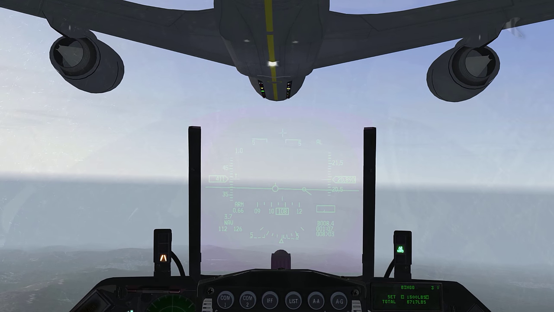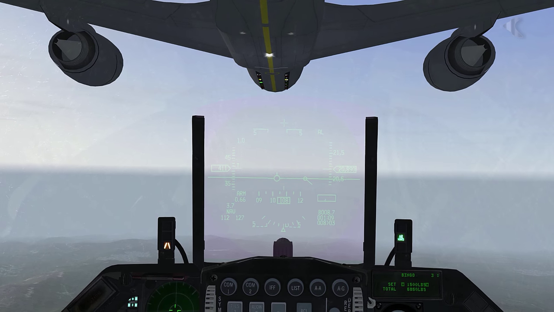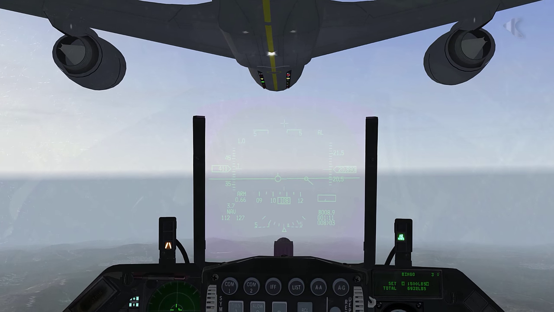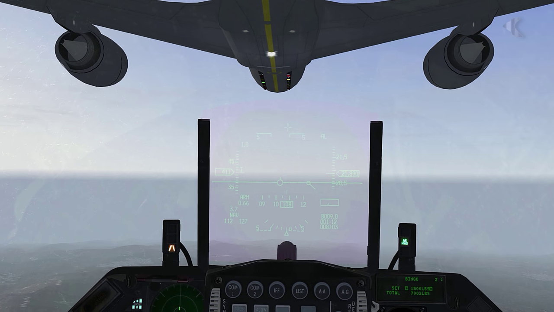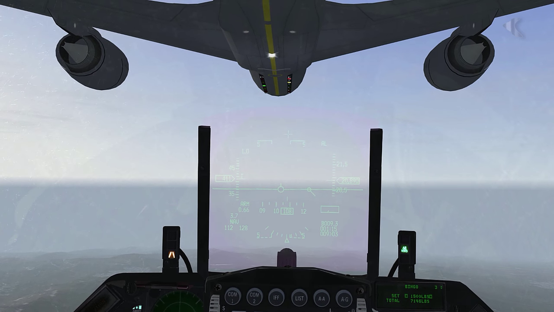So I'm just flying the jet to try and keep the green lights on. It's kind of like a game. And it's constant maneuvering. Can't just sit here and hope to stay in that position all the time. So, very slight movements of my throttle there.